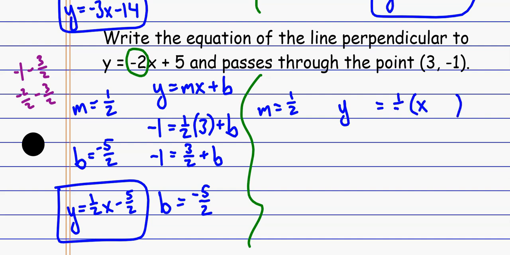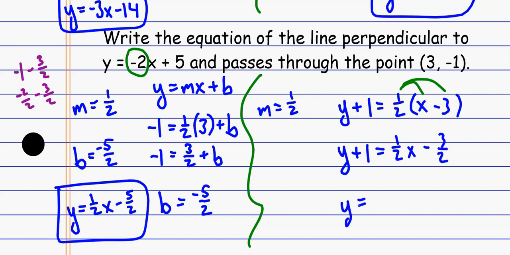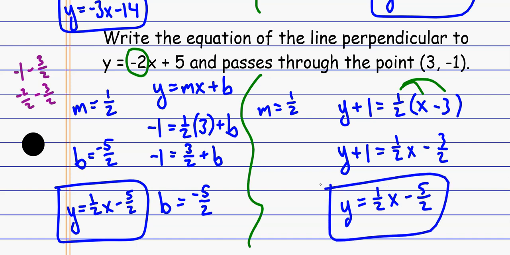I know the slope is 1/2. Opposite of the x value is a -3. Opposite of the y value is a +1. And now I distribute, move some things around, and I'll be back in slope-intercept form. Distribute. And I'm going to subtract that 1 from each side. And I'm in the same situation. A -3/2 and a -1 is a -5/2. Okay? And yeah, you might still have to take that off to the side and get your common denominators.